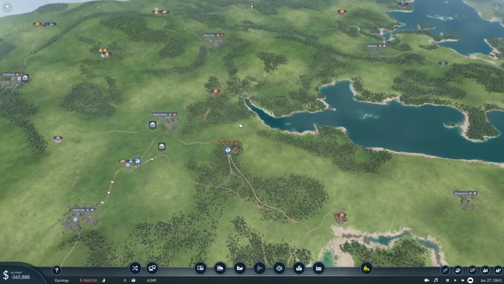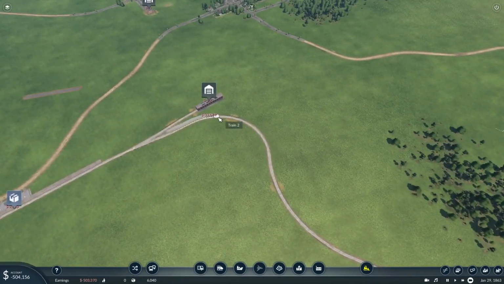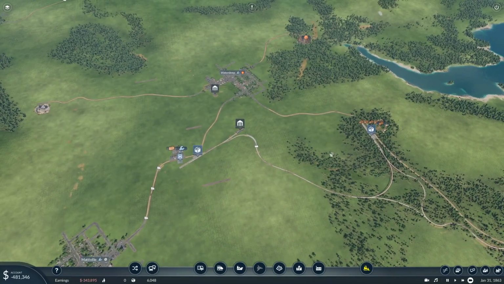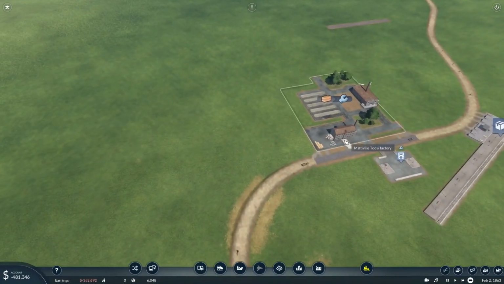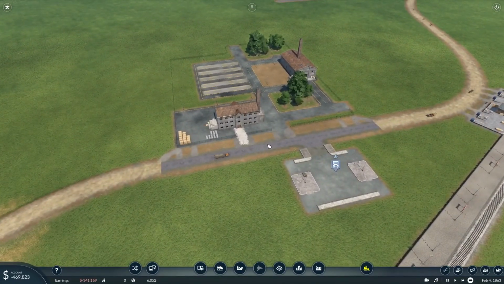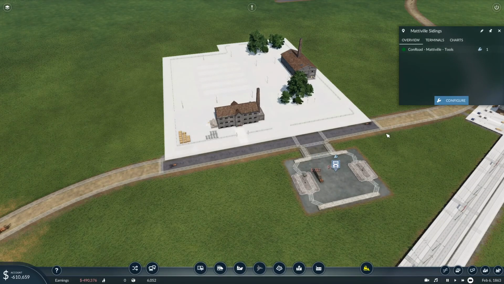Alright, so we got that going. That should come back to profitability. We have lumber waiting. Here's our train moving. Let's see. Oh yeah, we already have tools being produced, which we didn't have before.